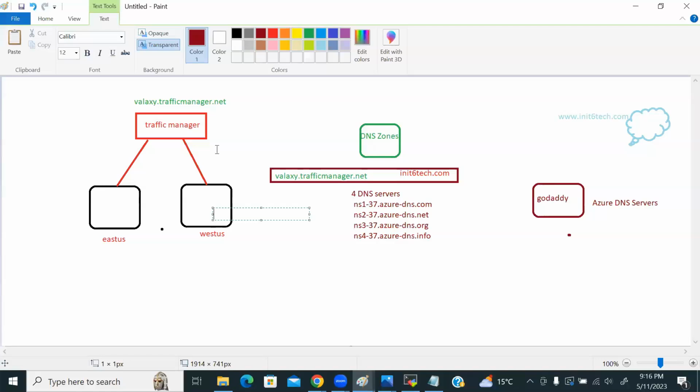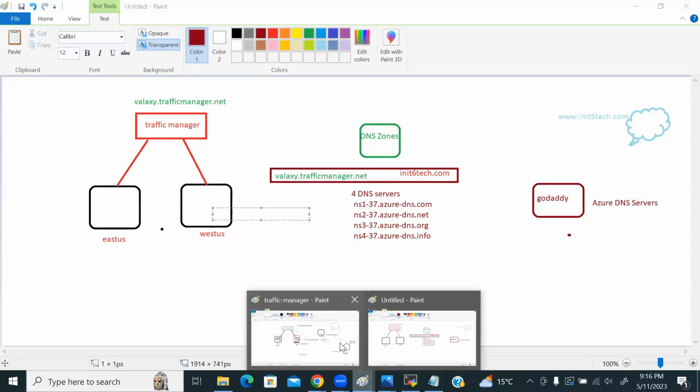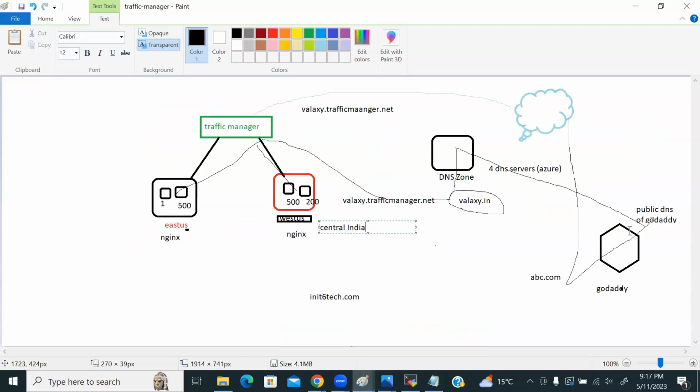How are GoDaddy servers able to access Azure private DNS zones and redirect the init domain to Traffic Manager? That is what I explained here. GoDaddy servers are not providing access. We removed the GoDaddy servers from godaddy.com and we provided Azure DNS servers for our website there. So when the request goes, it will go to GoDaddy.